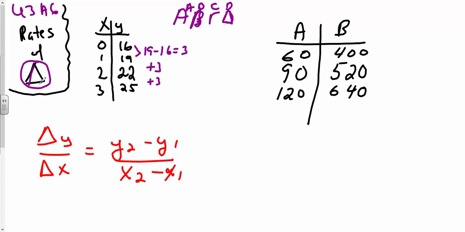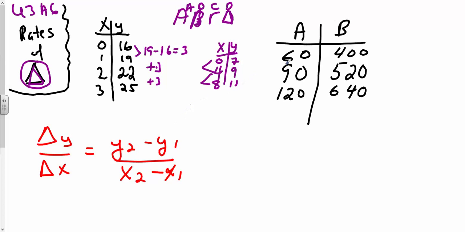But delta represents change, and you look at the rate of change here for your xy coordinates and just say my first differences are 3, I'm going up by 1 each time, so my rate of change is 3. Very simple. Where it gets a little more complicated is when you look at table values for word problems, or sometimes you can even have Cartesian coordinates that have x values that do not go up by 1. So here, you notice I go from 0 to 4 to 8. I'm jumping by a regular pattern of 4, but it's not 1, so that would change how I would find my rate of change.